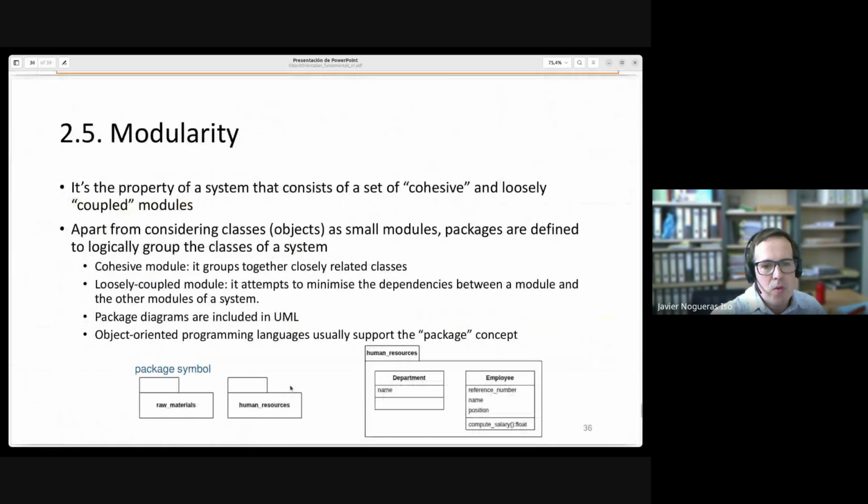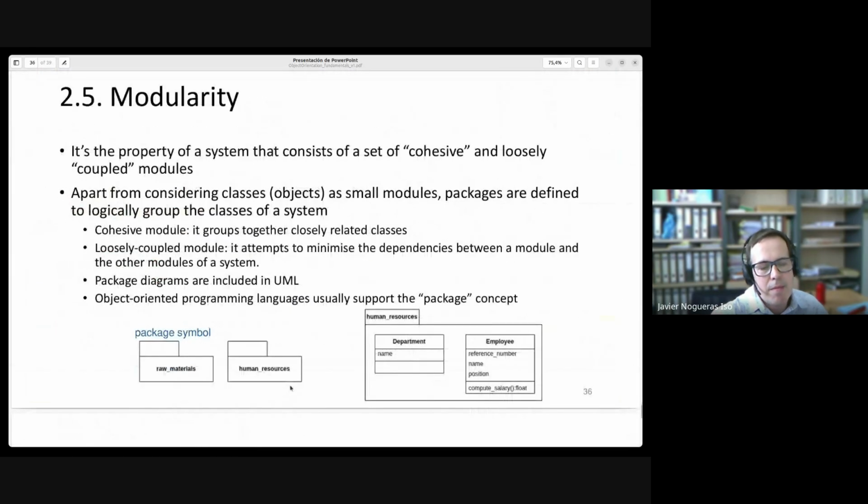And last, I'm going to be fast. I just mentioned that in object orientation, modularity is really important. Every object is directly a small module, but in UML and also in Python, we have possibilities to define not just classes, which are small modules, but we can define also groups of classes.